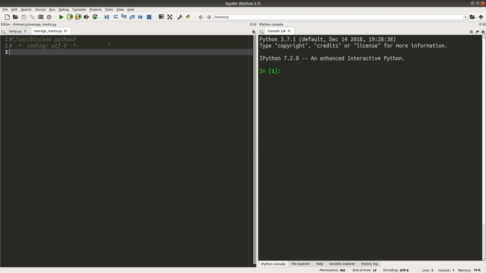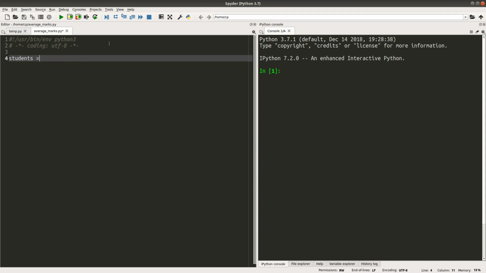Okay, let's see the implementation. Suppose I have a list that stores the student marks. The marks for the first student, Andy, will be having 3 tests. So Andy has got these 3 marks for her 3 tests.